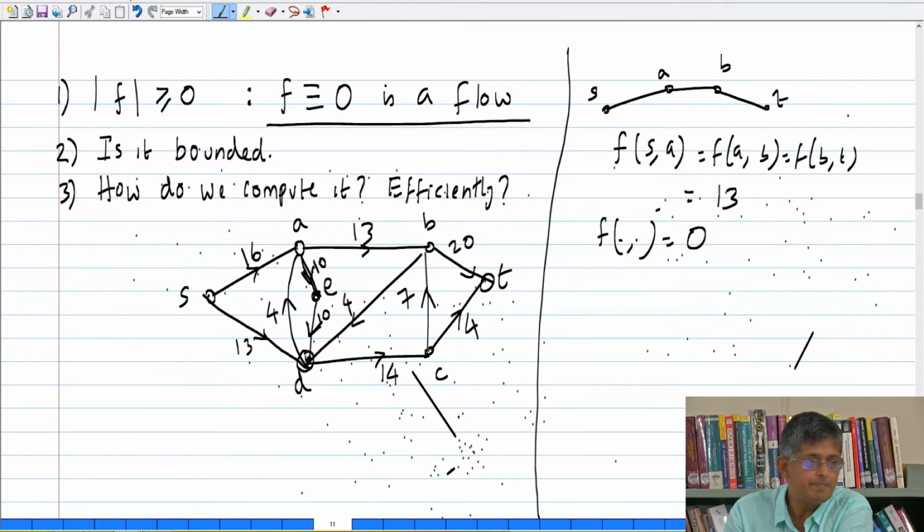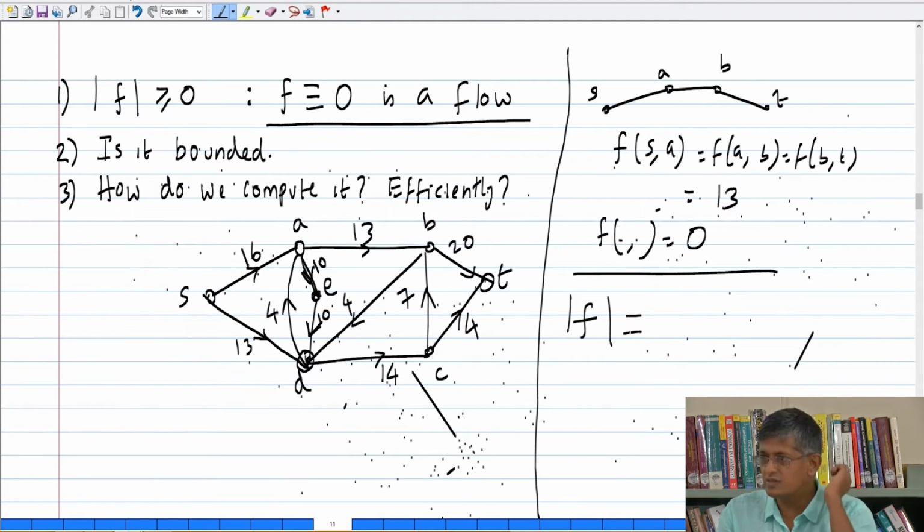So you look at A, right. The edge that comes in from S to A has been allocated a flow of 13. The edge going from A to B has been allocated a flow of 13. So it is conserved at A. The same is conserved at B. Fine. So therefore, we have a non-trivial flow. What is the value of this flow? The value of this flow is 13. You just have to apply the formula. You count the flow on the edges which are going out and subtract the flow on the edges which are coming into S. There are no edges coming into S, all the edges are going out. So therefore, the value of the flow is 13.